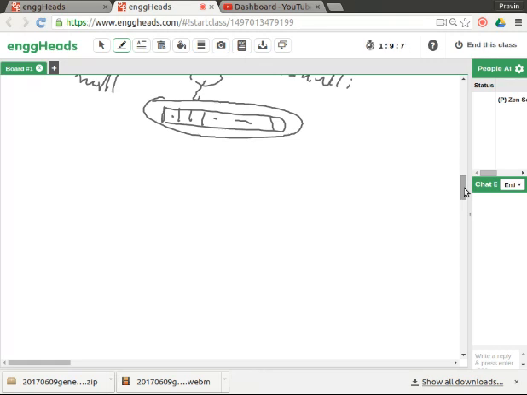Fine. So let's take a simple example here. I have a two-dimensional int array A equals new int[10][5].